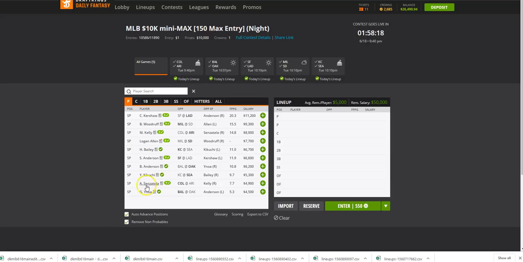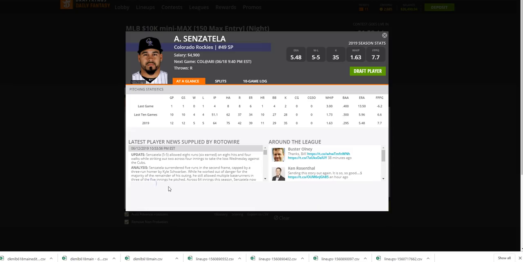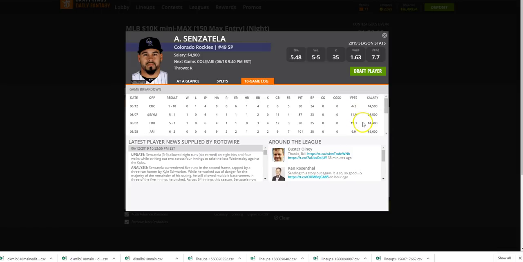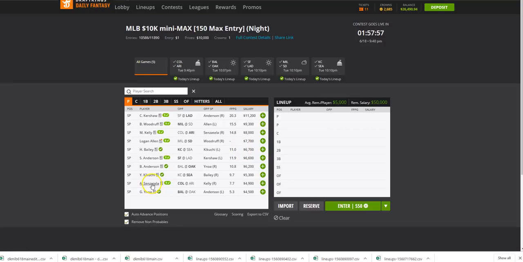Okay, we've got another cheap pitcher. Let's see what his deal is. Terrible 10-game log. Oh, he's had some decent games as well, mixed in with some very bad games this season. Pretty high ERA. I'm just looking at some basic stuff, trying to figure out which teams we're going to stack. We have this going on the main slate, our coaches' notes and things like that. And there's some other things I'm going to show you here.